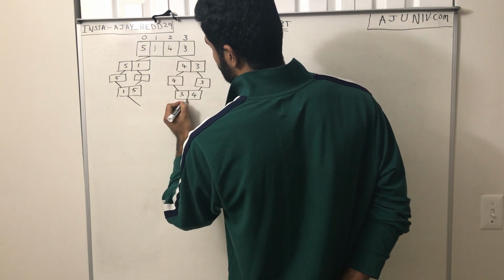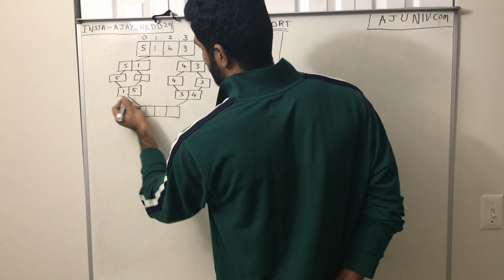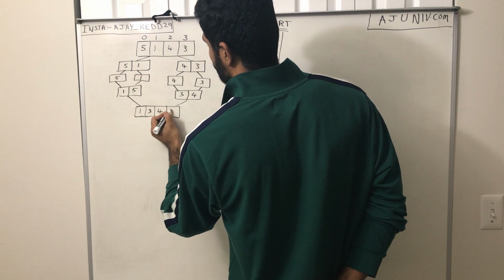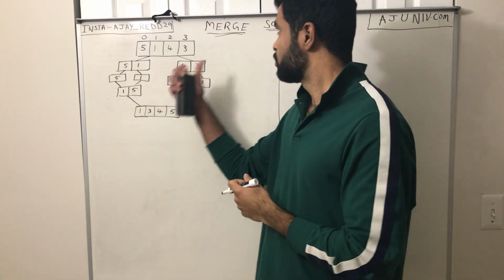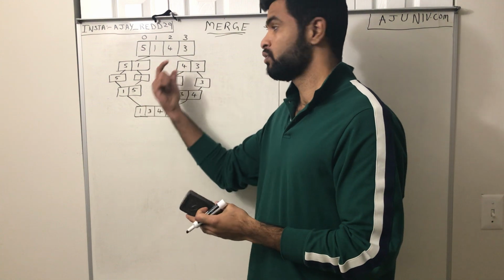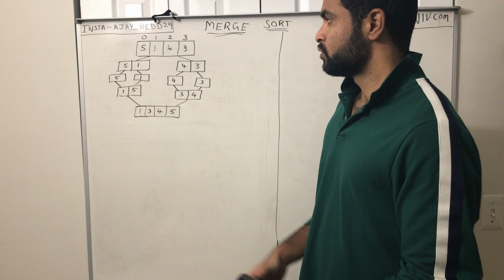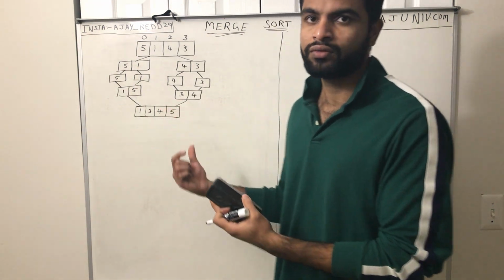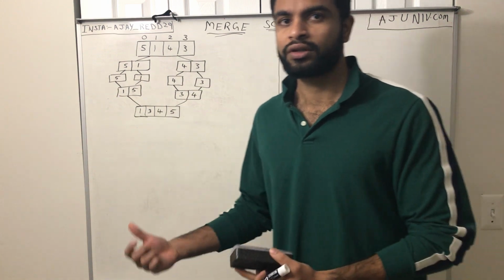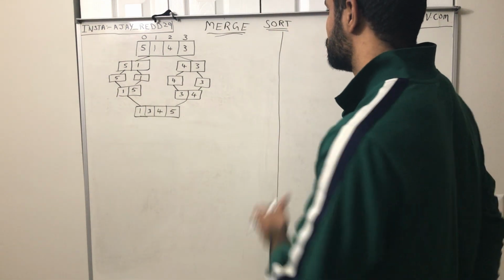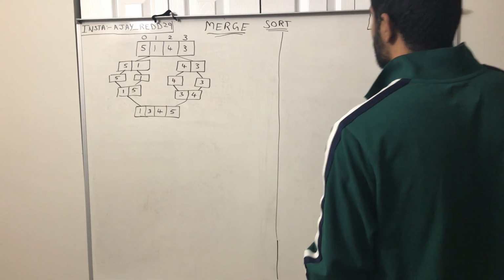If I merge these 2 sorted arrays, I will get the output 1, 3, 4, 5. So this is the technique of merge sort. This way we can sort the elements in the array. Once I code, I will walk you through the code so that it will be much clearer. So let me start coding it, and let me explain more about this.